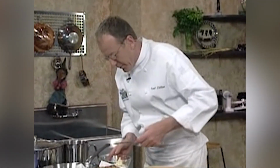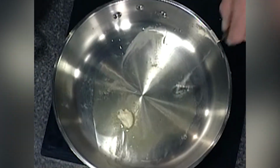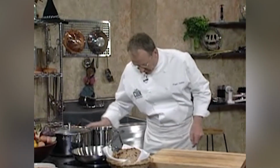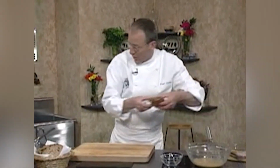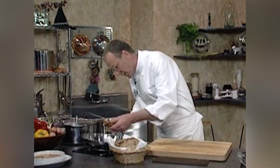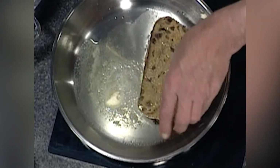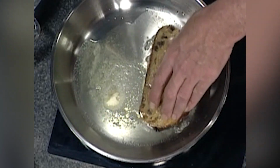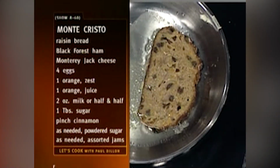Into my pan now. Have some butter here. I'm just going to put our butter in here. Great. Coming over here. Now, we're just going to drop this in the pan and let this start to cook nice and slow. Make sure it's hot enough. Notice I tested the pan to make sure that the egg started to cook right away. It's very important that it starts to cook right away. We'll put that in there. And I also move it to make sure that it moves too. That way I know it's not sticking. If it doesn't move, I'm not going to touch it at all.